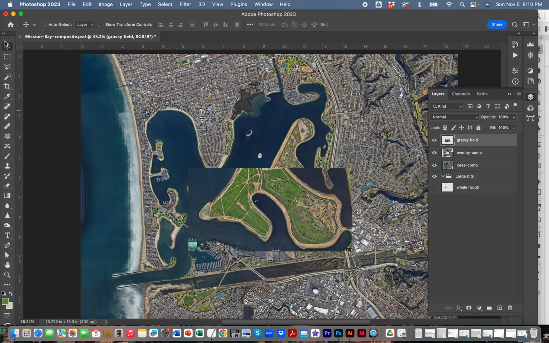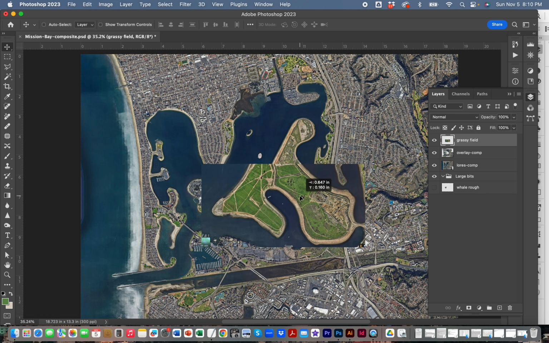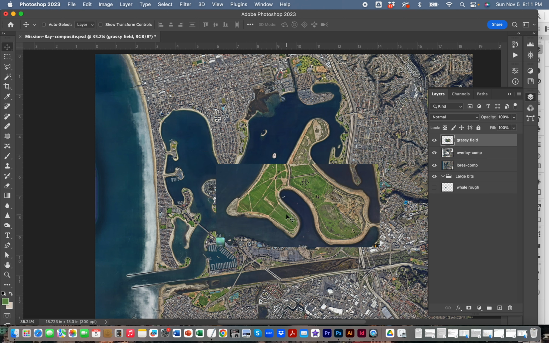This is part of this island with a grassy field. That's why I called it a grassy field. And I want to be able to use the grassy field texture for our cloning work. So I wanted to bring in a higher resolution, not so messed up version, and then just fit it in with the rest. And then we're going to combine all of this into one layer that we can use.